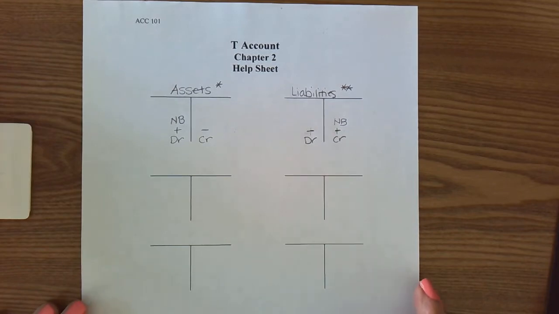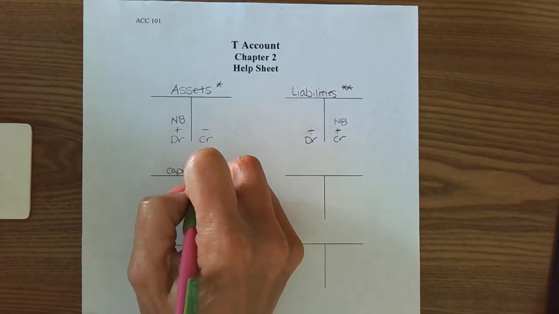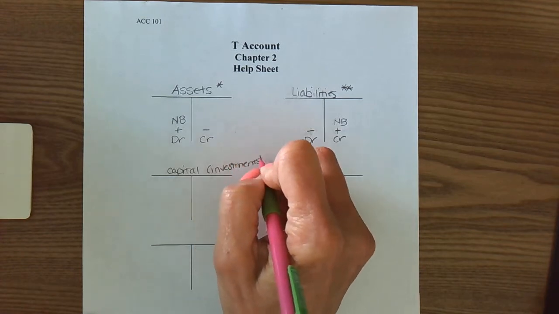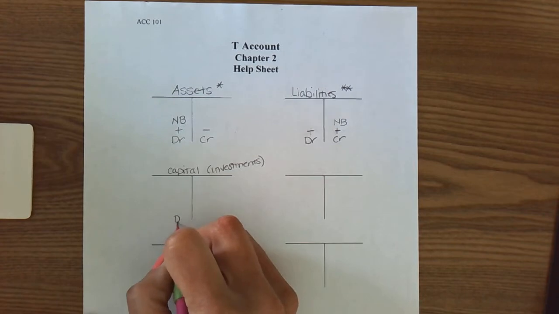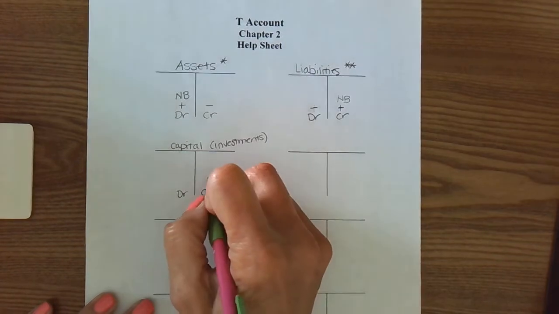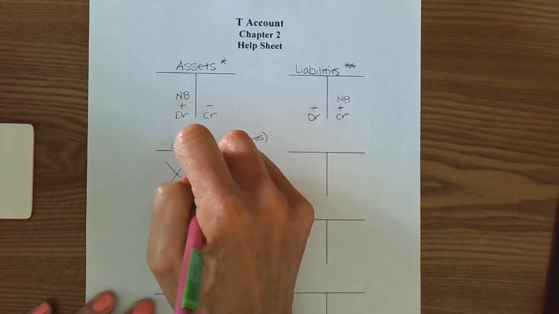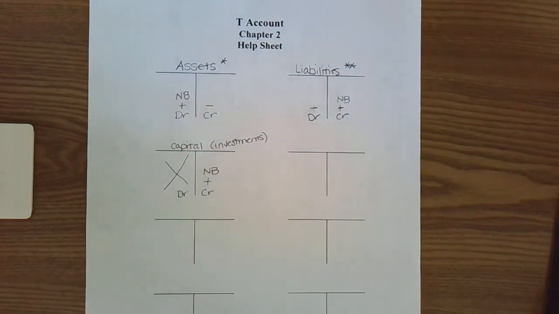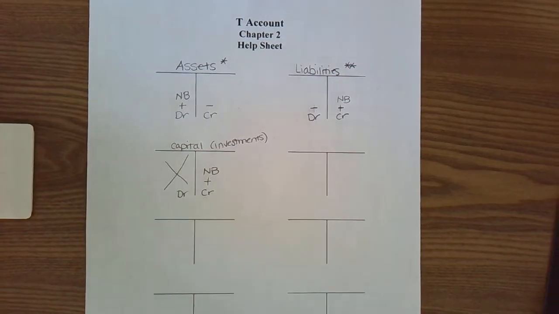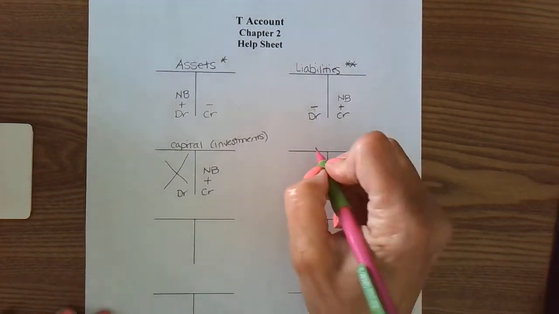All right, going back over to the left, we're going to have a T account for capital. And this is going to be for our investments. Again, label it debit left, credit right. For our capital, we add on the credit side. Nothing goes on the debit side, and our credit side is our normal balance side. So hopefully you can see the normal balance side of the account is the side that we add on.